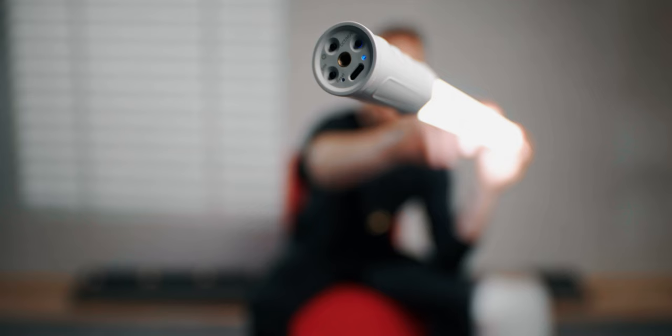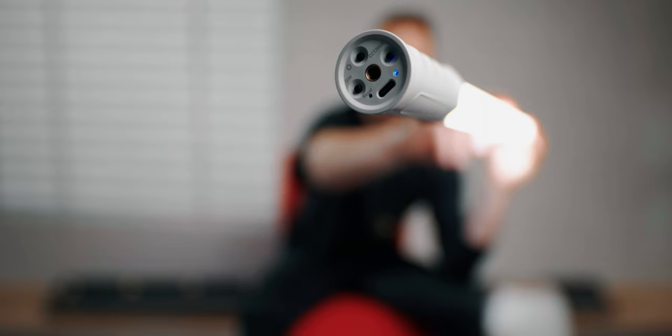As you can see, they have a grip on the bottom and also a standard quarter inch mount and three buttons to control everything. And they have a USB-C port. The 7X has a built-in 2200 milliampere battery, but this battery will only last about an hour if you use it at full brightness, give or take. And if the weather's cold, this battery will go down pretty damn fast. But as I mentioned before, you have a USB-C plug that powers the whole thing, and you can plug in pretty much any power bank or a small V-mount battery. In my case, I have the FX-Line 901, and you can run these tubes off of these batteries forever.